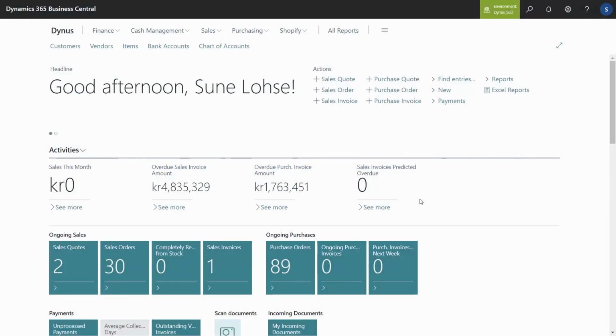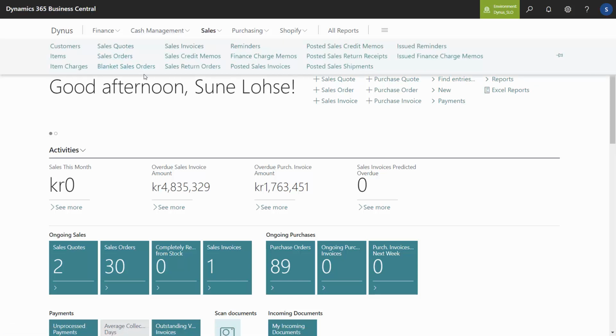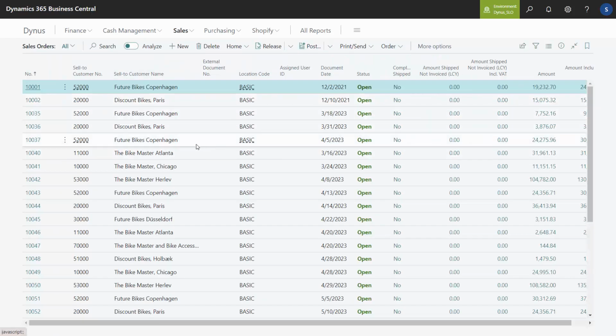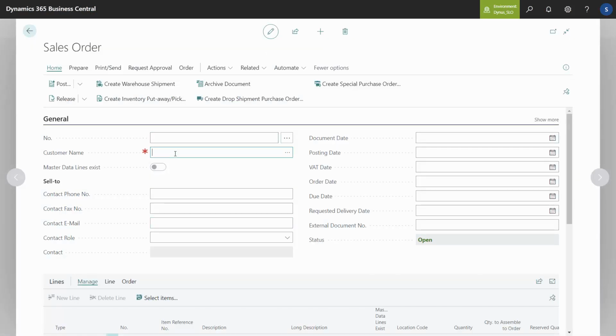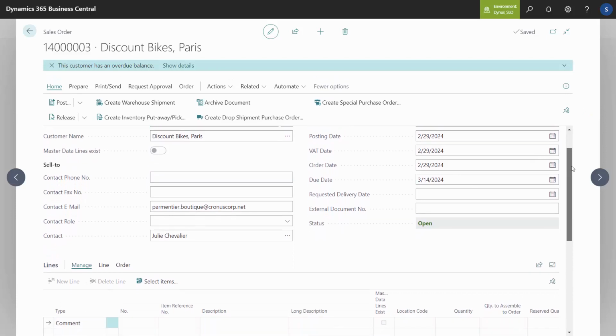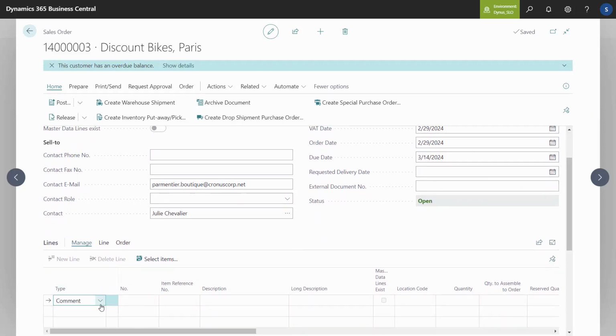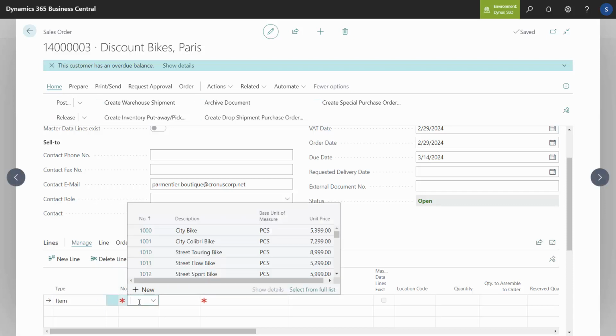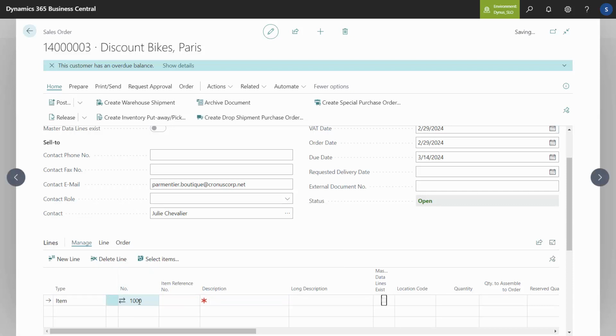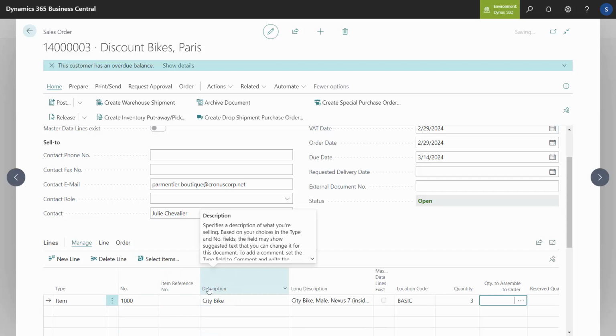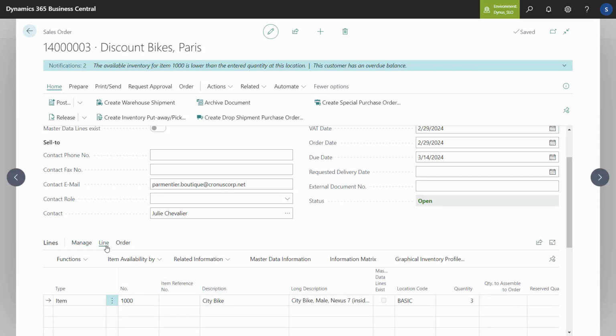When you create new open documents, the master data on document setup determines which master data will flow from customers and items to a sales order, or from vendors and items to a purchase order. And on the open document, you can change that. This means if I'm creating, for instance, a new sales order like this, it will apply master data information on the header. And if I add information here on the item line, it will apply master data information on the line like this. And it's possible to change that information.